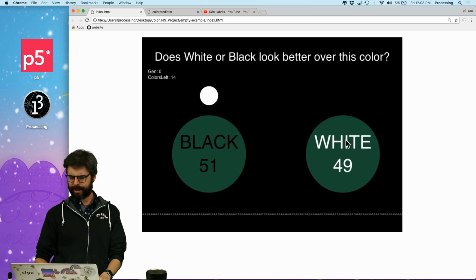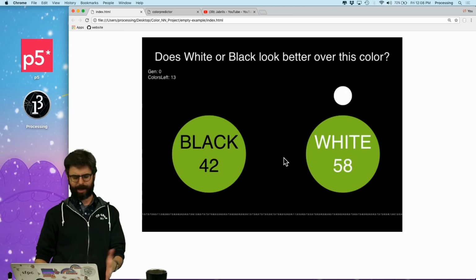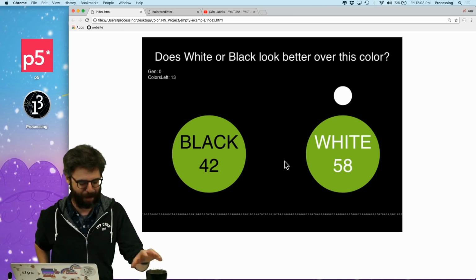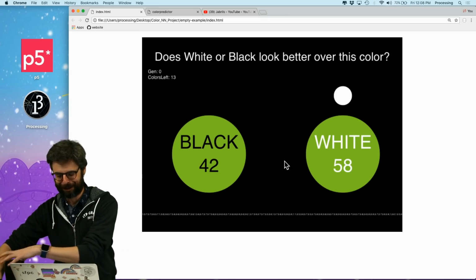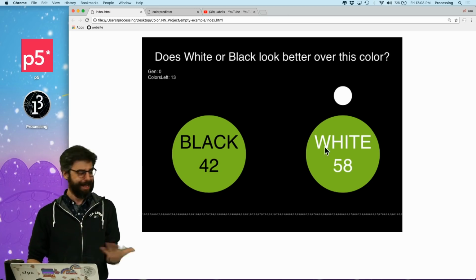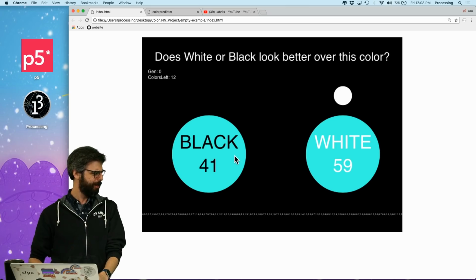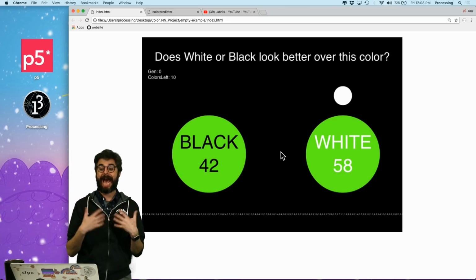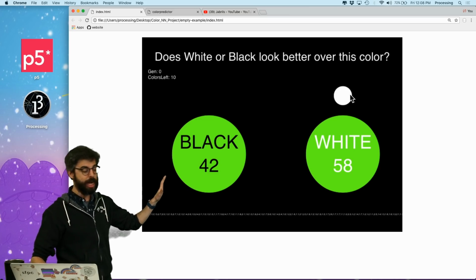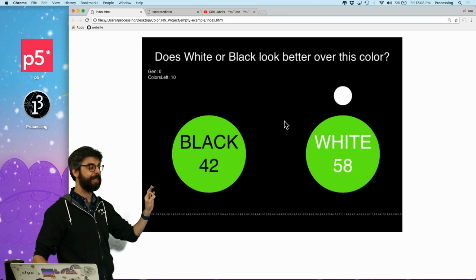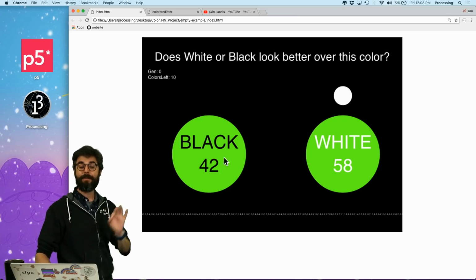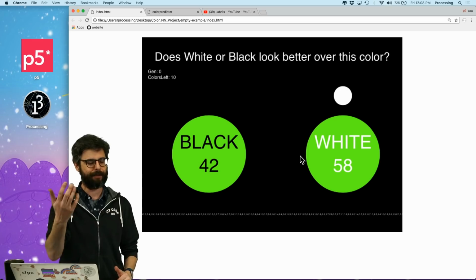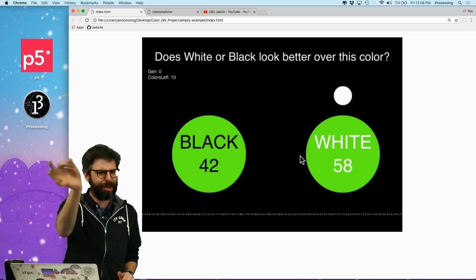So I could say, oh, I think white looks better on this color. By the way, I have no ability or talent for visual design whatsoever, so I'm going to get all this wrong. I don't know, black looks better, white looks better. So you can see this is me active. This dot represents the computer guessing which ones it thinks it should be, and me clicking has to do with me giving this sort of training information, like, hey, neural network, it should be this one.